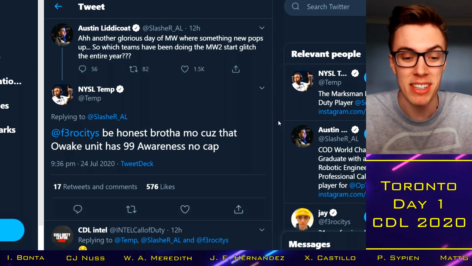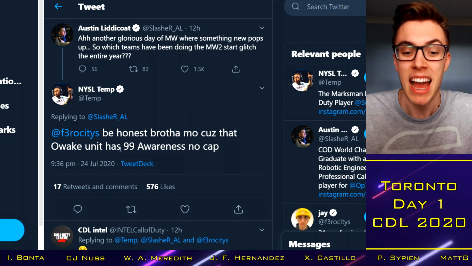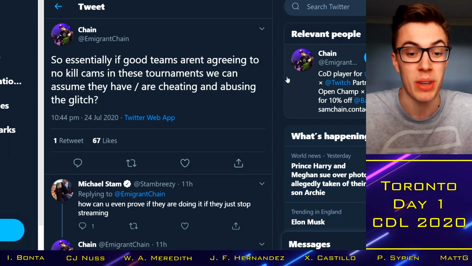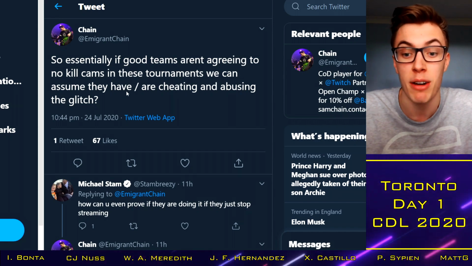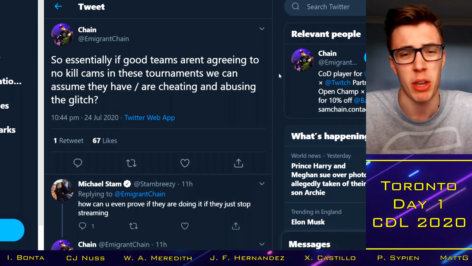And then Tim says in reply to this, at Pharaoh, be honest brother Mo, because that Awake unit, talking about Awakening, has 99 awareness, no cap. And as Cheng then says, essentially if good teams aren't agreeing to no kill cams, like everyone will just press square and skip the kill cams in these tournaments, we can assume they have or are cheating and abusing the glitch.